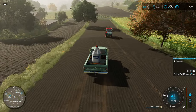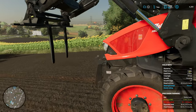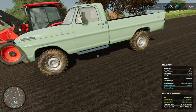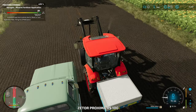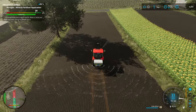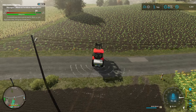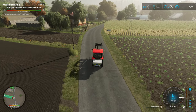I think what I'm going to do is I'm just going to fill this all the way up, so the complete bag, and then we won't have to put away the fertilizer bags. And there we are. All right. Let's head back to the farm.